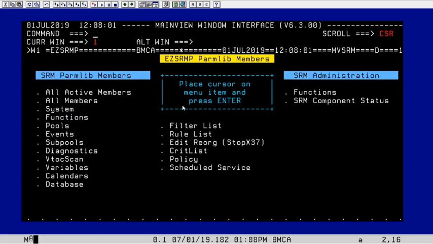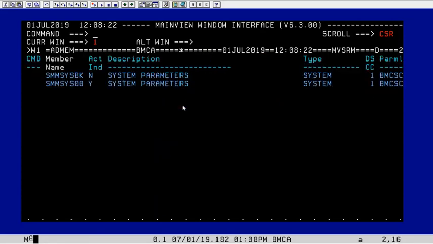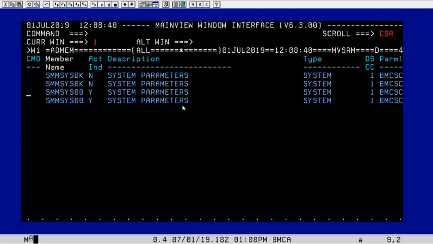Now, we have made updates into multiple members, our policy member and our pools member. We must do a refresh to get all of these changes into storage. And the best way to do that is to go back to our system. The system member is the highest member in the hierarchy. And if you refresh this member, then all members within the UVB PARM for SRM will be updated, and the areas of storage will be updated. So we're going to do a con all. This makes sure that we get both systems because we keep them in sync.